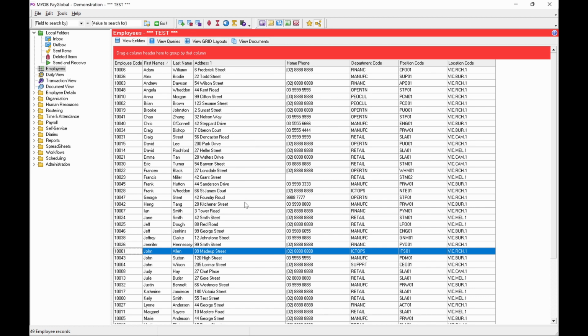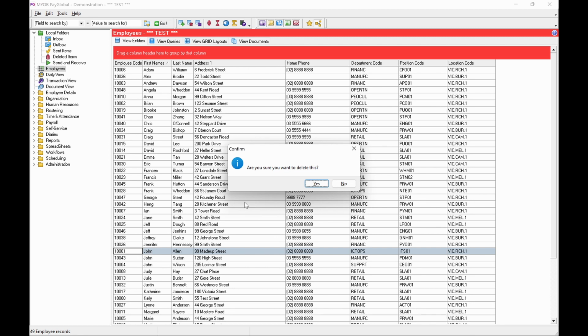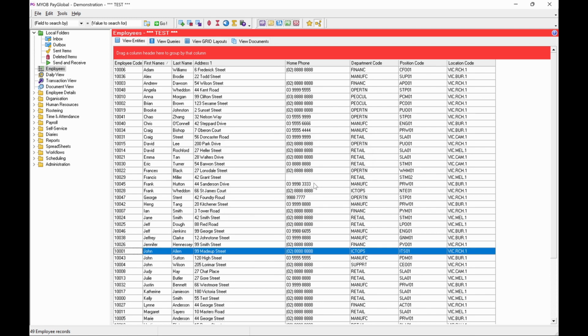Now, big note over here: do not delete any record if it has been processed in your PayGlobal system. And by the way, if you have created an employee's record, you won't just be able to delete it like that. For example, if I'm just going to delete this employee's record, there's an option over here. I'll click on yes. You'll see that there are certain things that you need to meet in order to delete the employee's record, but either intentionally or unintentionally, do not try to delete an employee's record.